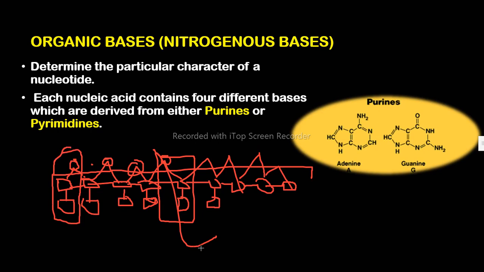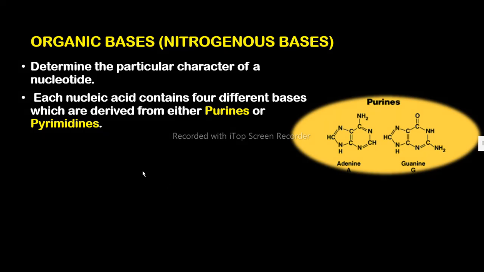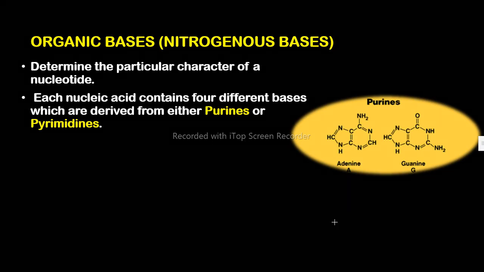Now, these nucleotides are not simply added there, but rather they are added in a coordinated manner so that you come up with a given sequence of these organic bases. And that sequence must, capital letters, bold, red, be maintained. That sequence of organic bases must be maintained. And we have seen that we have two types of organic bases, the purines and the pyrimidines.